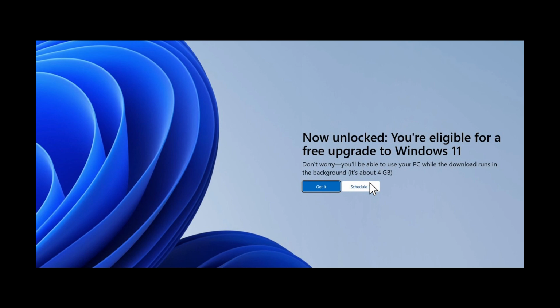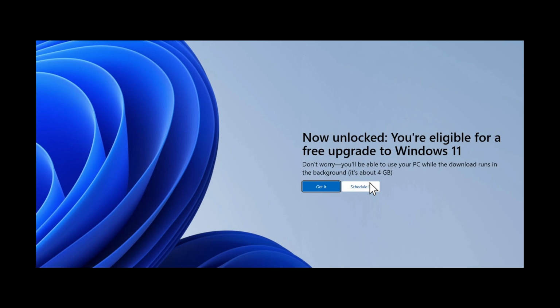It's easy to have this show up only on machines that are supported. Why are you annoying everybody with it, even unsupported hardware? So if any of you out there with unsupported machines on Windows 10 have got this screen, let me know. I'm curious to see how many people actually got it on an unsupported machine.